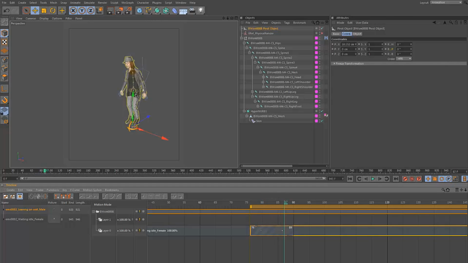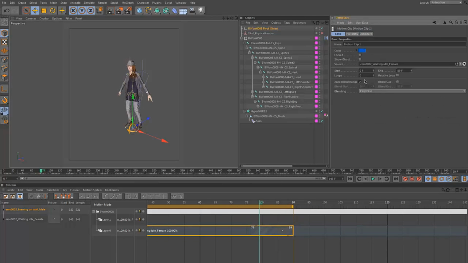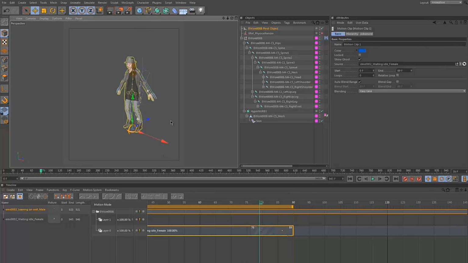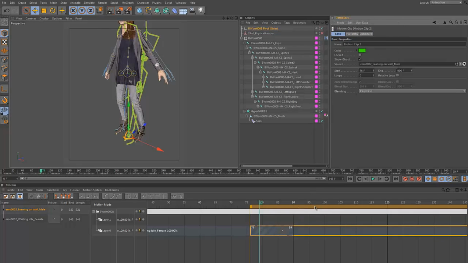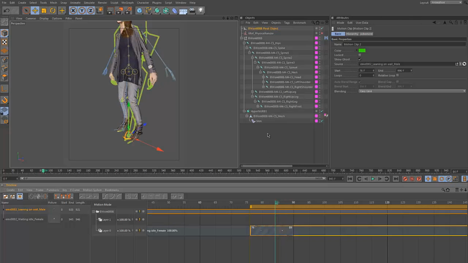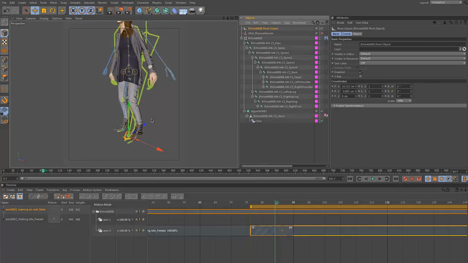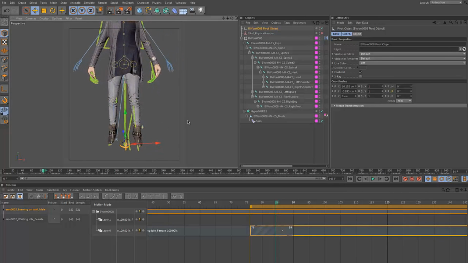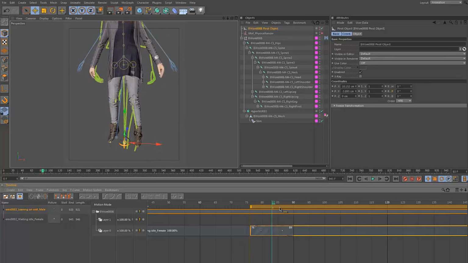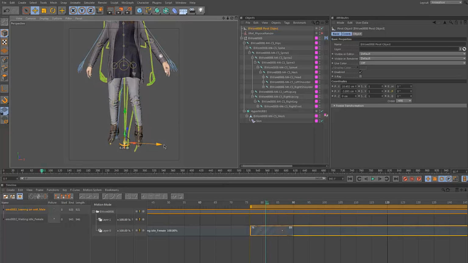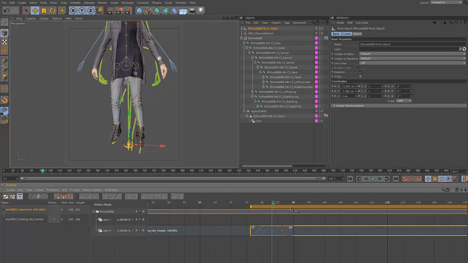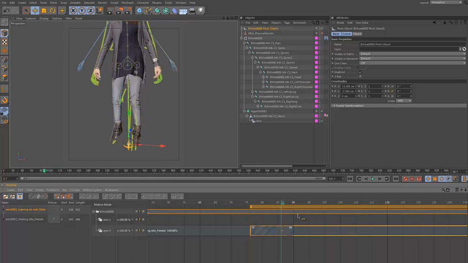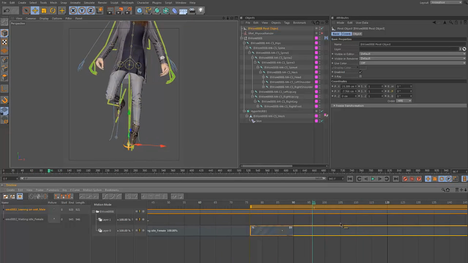So here I see I need to drag it a little bit down, and it's easier if I keep ghosting. All right, so that way I have both ghosts. I'll make that ghost color a little bit more obvious. All right, so I'm trying to adjust the green ghost on top of the blue ghost, basically, so she doesn't shift as much. Drag it somewhere around here, and you can just adjust like that. And of course you can trim your motion so that the proper foot moves at the proper time and so on.